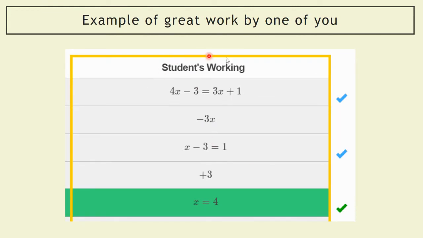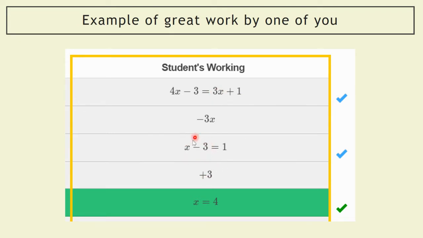So one of the class, working in EP, was to solve something like that. They wrote the 2 expressions equal to each other, and then they said, fine, nice explanation here. They said, what do I need to do next? I need to take 3x away from both sides, because that's going to knock that bit out for me. That bit will go altogether, and I get down to 4x minus the 3x is just an x. The minus 3 is still there, and the 1 is still there, just that 3x has gone.